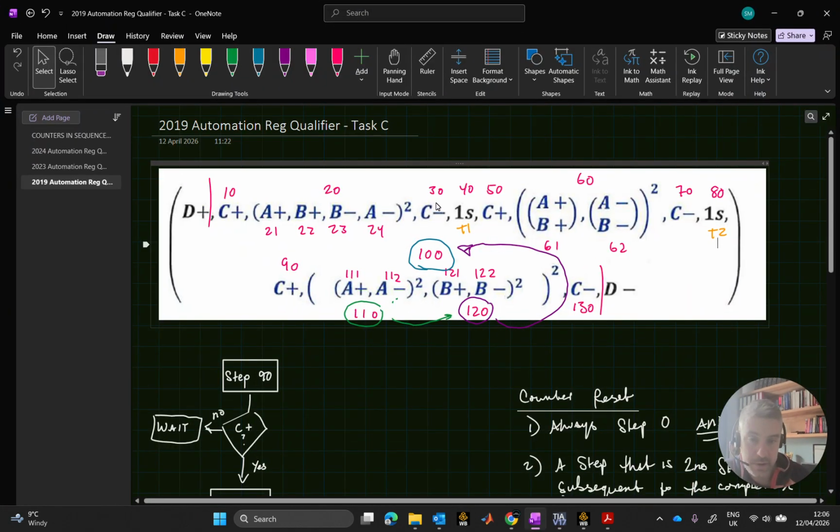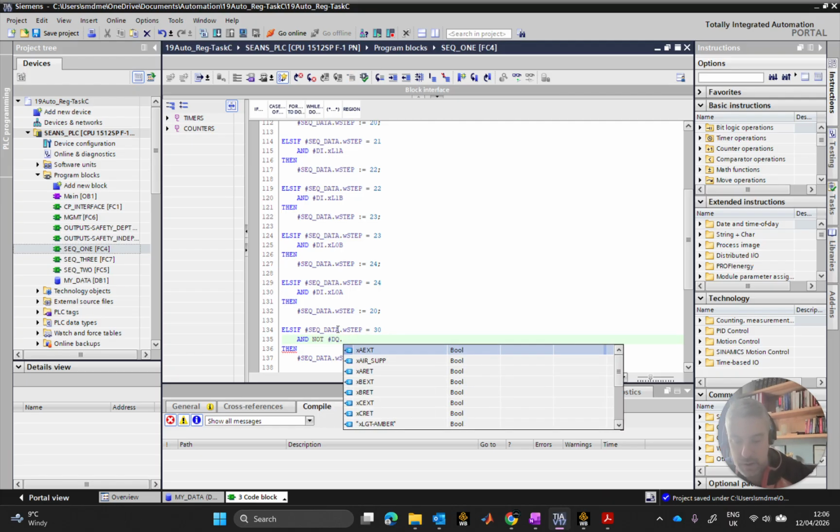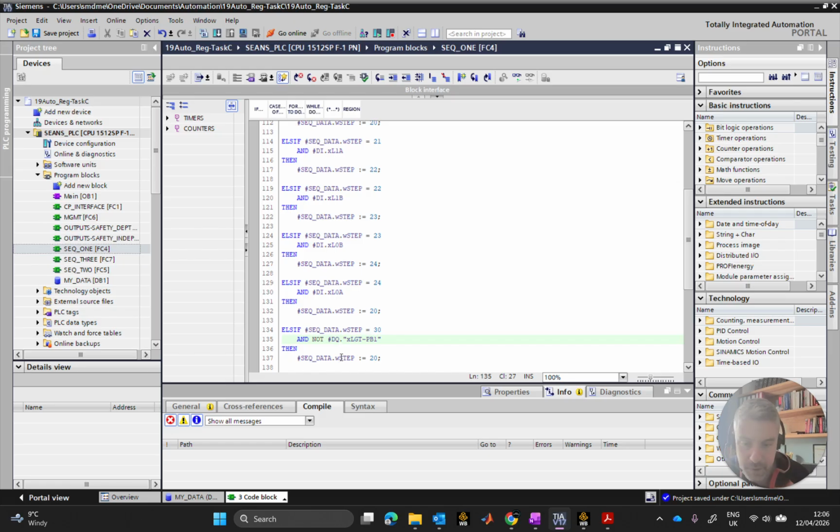So if it's put me into 30 and not LOC, then I go on to 40. So if I'm into 30 and not, this is going to be a DQ dot XL PB1, then I'm going to move myself on into 40.